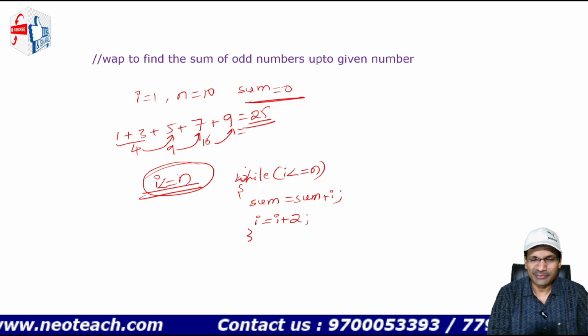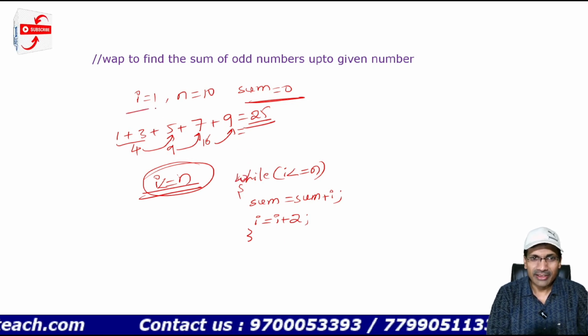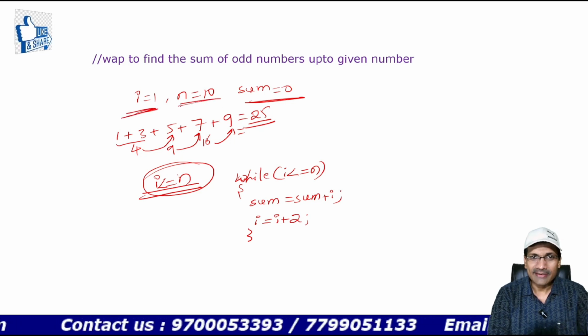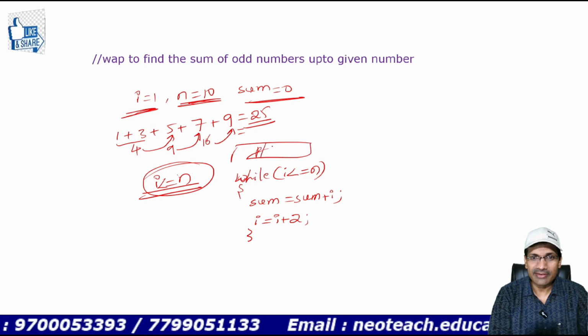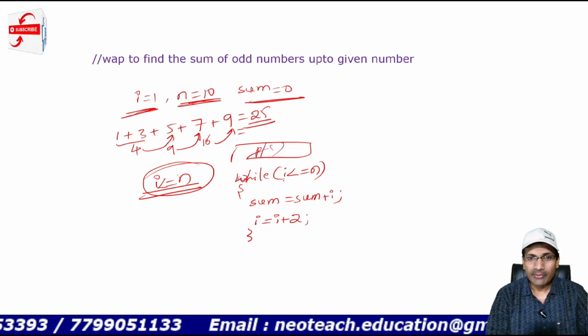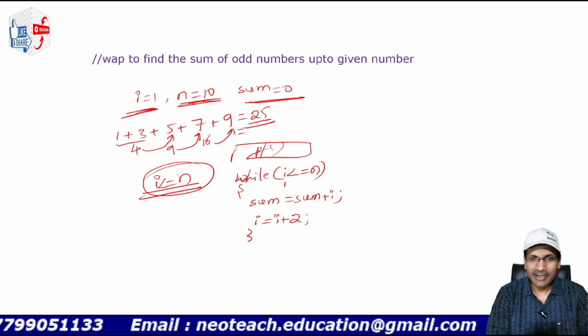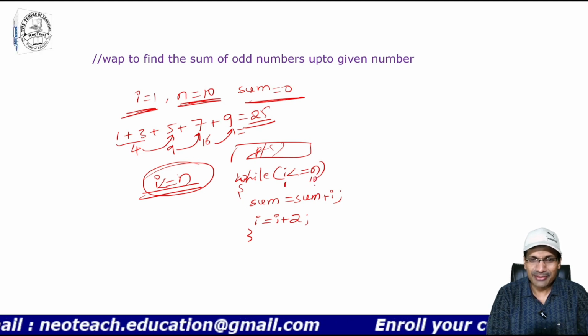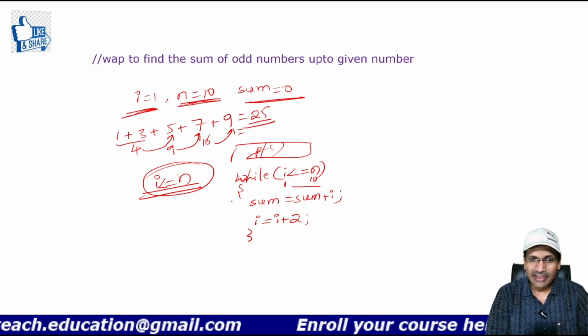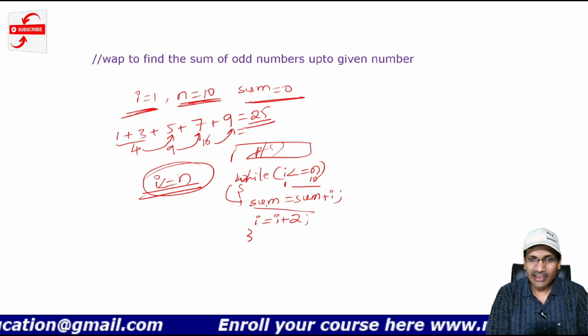This is the main code. So previously we have already taken the I value as 1, and n is going to be given using the keyboard. Here we can write the code, like a printf function. So here what is happening: the I value is 1, suppose we give the n value as 10, so the condition I less than or equals to 10 is true. When the condition is true, it enters into the block and calculates the summation.